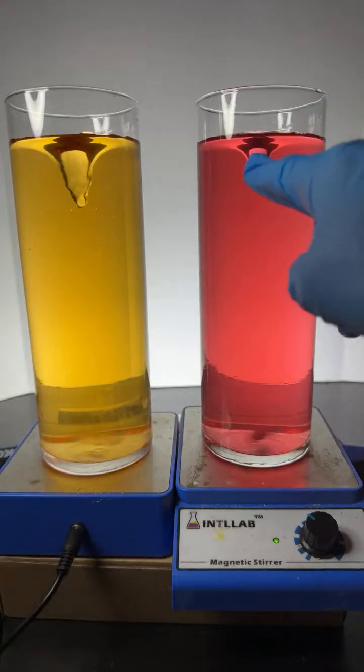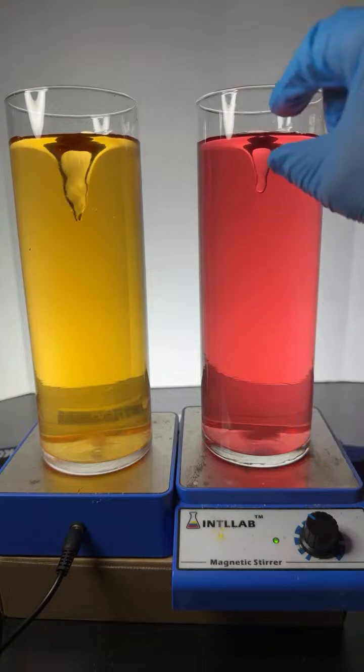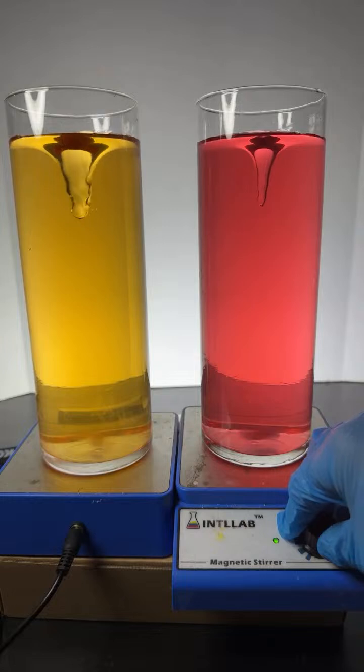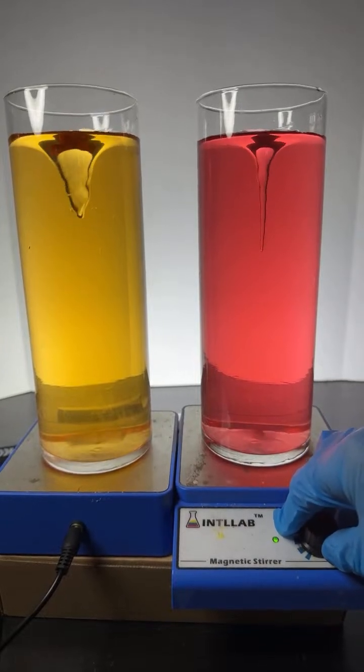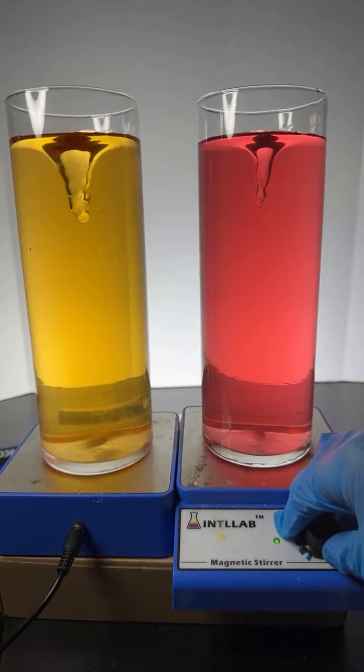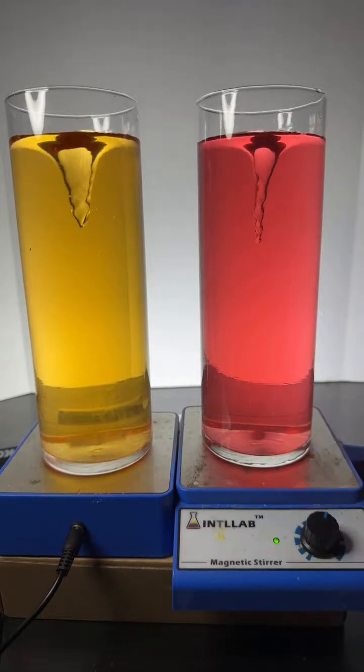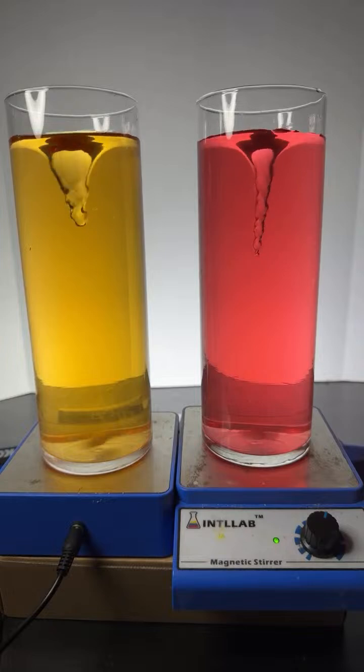Anyway, I've got this stir bar stirring at a certain rate. You can see the size of the funnel. Watch what happens when I turn up the speed right here. So Natalie wants blue. All right, I got it turned up, and you'll notice that the size of the funnel is larger.